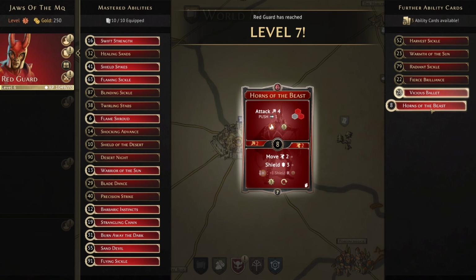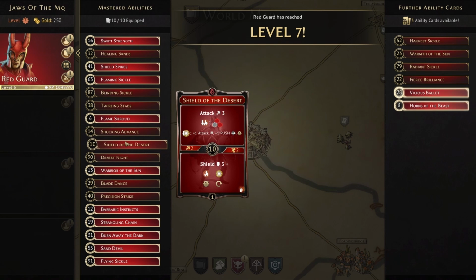The bottom of this is move 2, shield 3, consume light to get +1 shield. So this will be shield 4. This is a burn. So this is a strict upgrade to Shield of the Desert, and it is a big upgrade as well. Shield of the Desert was shield 3, obviously create 2 elements, 1 XP, but it did not have that move on it, which is really what makes it sometimes a little bit awkward.